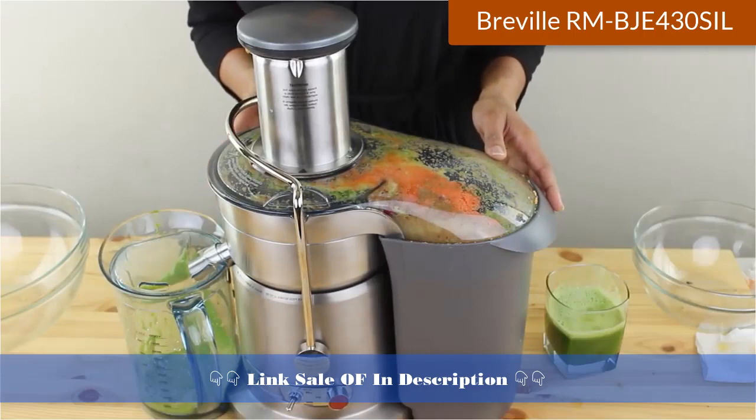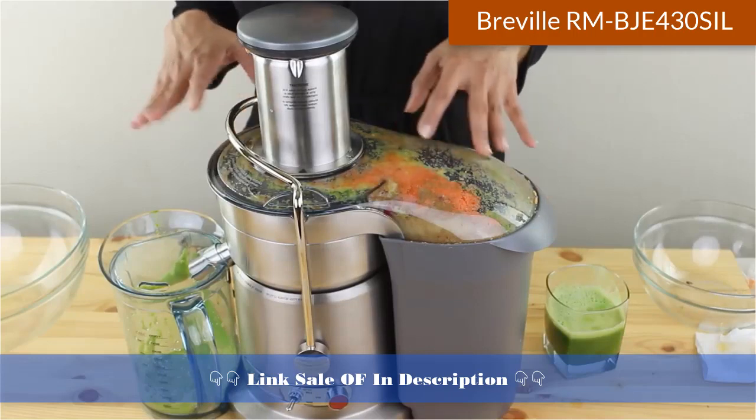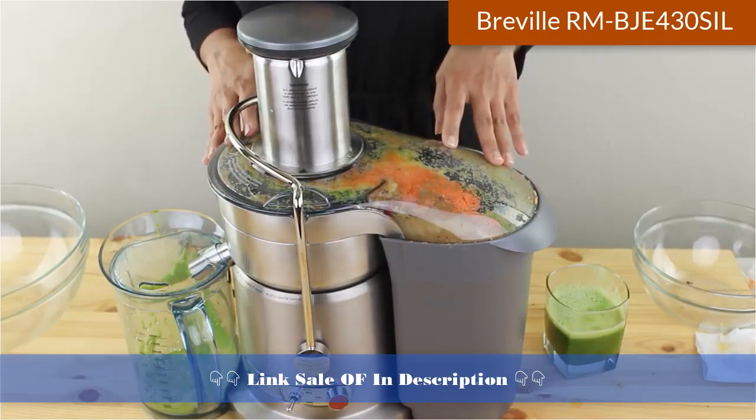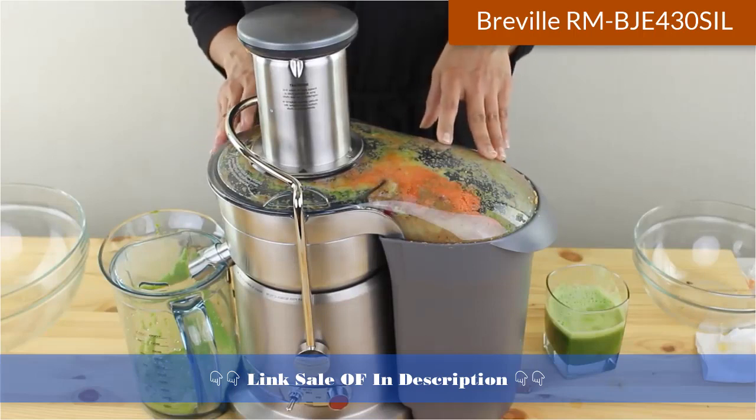Make sure you clean the juicer right after you finish juicing, especially the mesh filter. Use the brush to clean it thoroughly, otherwise there will be fluid buildup over time, which can make juicing less efficient. As for the noise, it is a loud machine. It's a centrifugal juicer and they will be loud. Masticating juicers are much quieter.